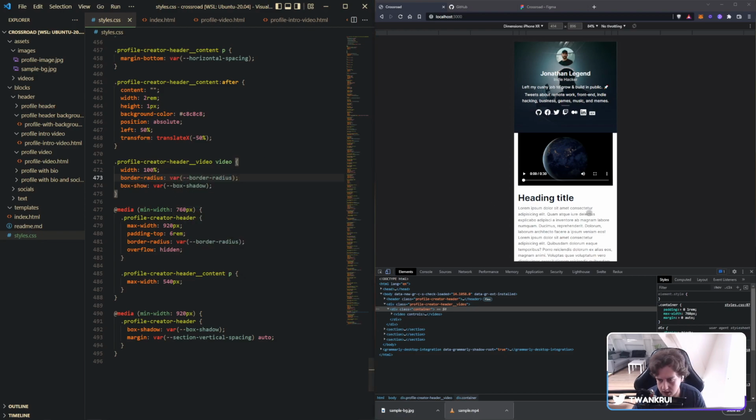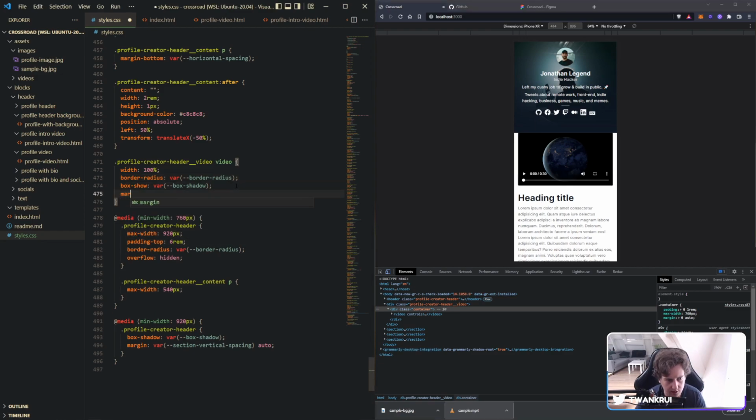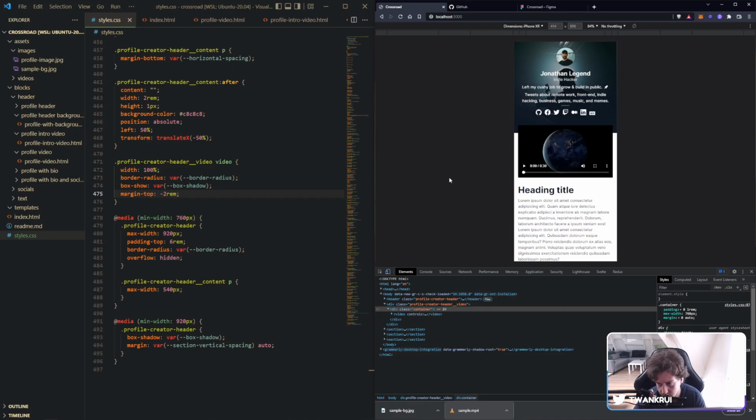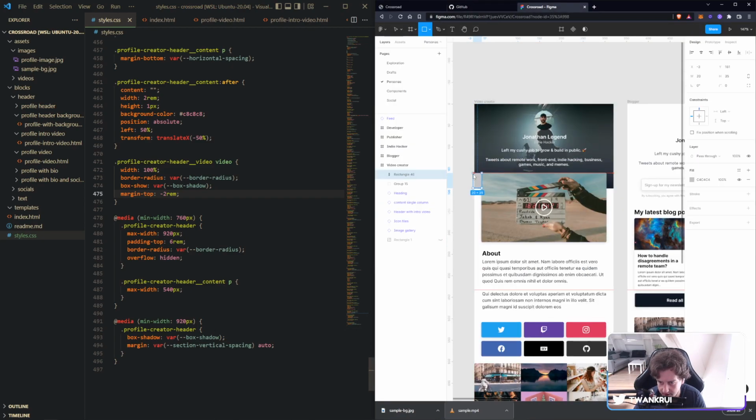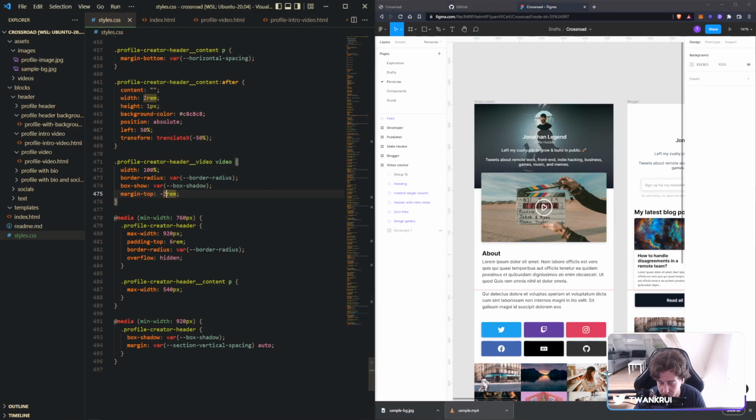Border radius. Cool. And then we have to margin top this negatively. And are we going to get away with REM? Does it overflow exactly? 35, so that's 2.25 ish.